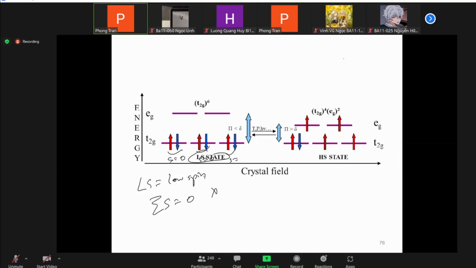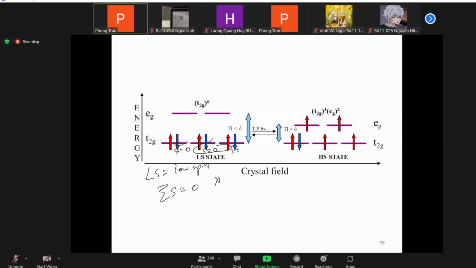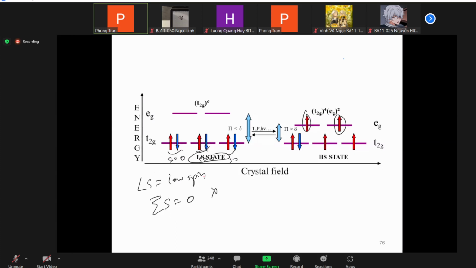Then when you heat up, or you apply pressure, or you send sunlight, the electrons from the ground state will be excited. You can imagine that 2 electrons from here will excite up to the higher energy level. Now you can see that here 1, 2, 3, 4, the total spin is 4 times 1/2 equal to 2. That's why we call it HS, high spin. When the electrons excite to the high spin state, the energy gap reduces. So you have gap 2 smaller than gap 1, so you change the color.